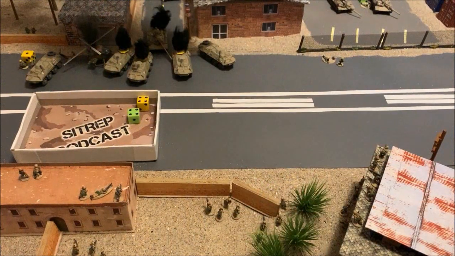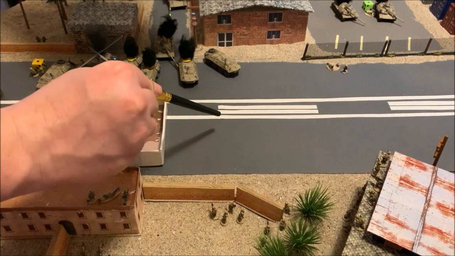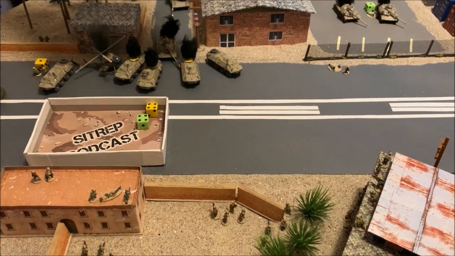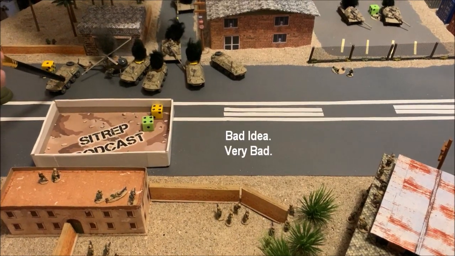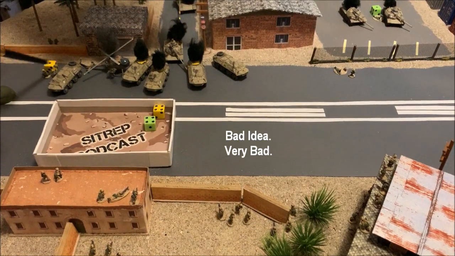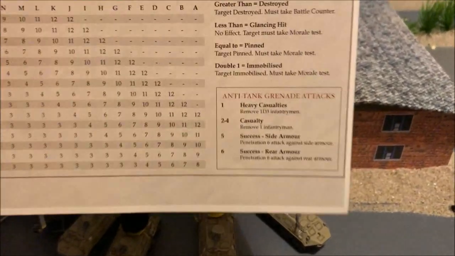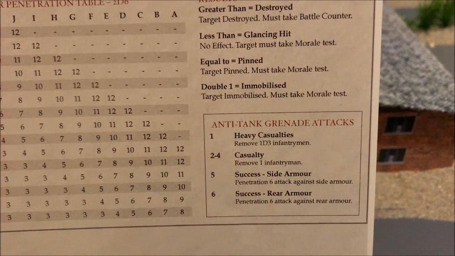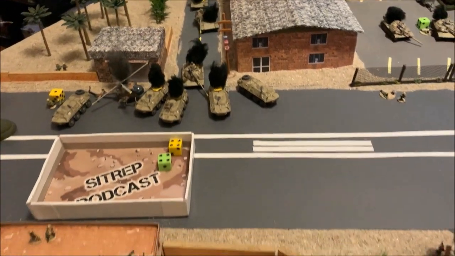The next part of my madcap plan here to save things on the left was to actually use these two Marine fire teams to launch a close assault or a grenade attack against that BTR 60. I'm just close enough to do it. But even if I succeeded, I'd be taking all kinds of flanking fire from that other BTR and the infantry behind them. So bad idea. Also, looking here on the anti-tank grenade chart, yeah, the odds, they just aren't that good. So I'm going to go ahead and not do that.